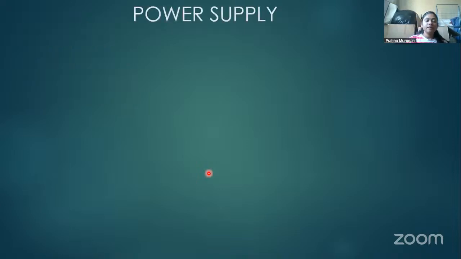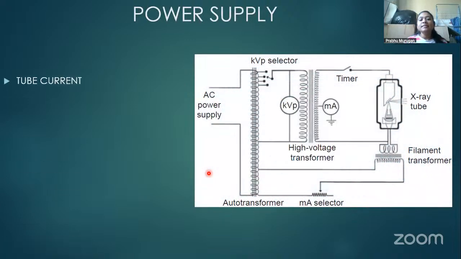Okay. Next is your power supply. So the reason why we need a power supply for an X-ray machine is for two main reasons. First thing is it has to heat the tungsten filament, right? So the initial current that is passing through the coil has to heat up the coil and release or produce the electrons. Electrons have to be generated from that. So the first reason is this only. We need power supply to initiate the generation of electrons. Second thing is we need to create a potential difference between your cathode and the anode. Then only these electrons can move from one end to the other, right? So these are the two main reasons why we need power supply.